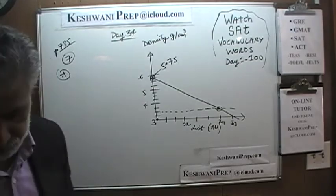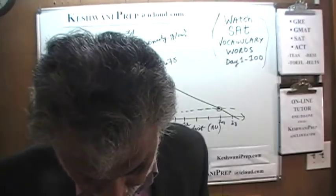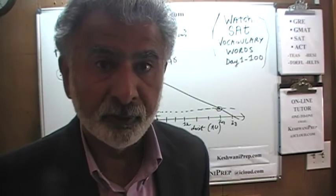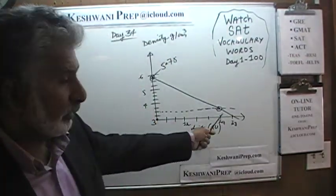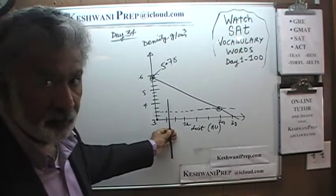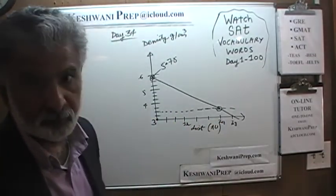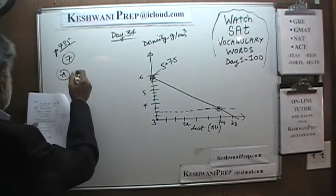The question simply is, according to the scatter plot that is given to us, which of the following statements about the relationship between the distance and the density can be inferred? Well, what can be inferred is quite obvious here. They are negatively related. The closer the object is to the sun, the denser it is. The farther away it is from the sun, the lighter it is. That's all it is, and that is answer choice A.